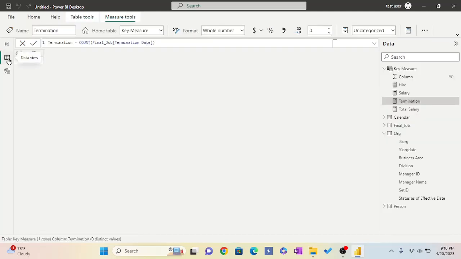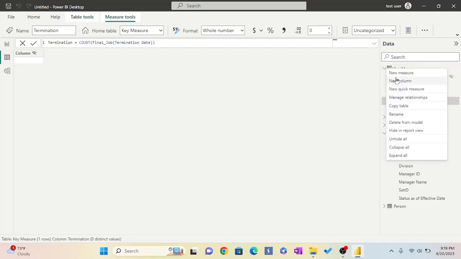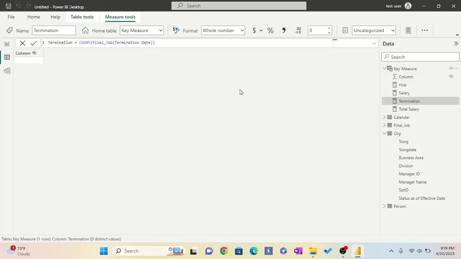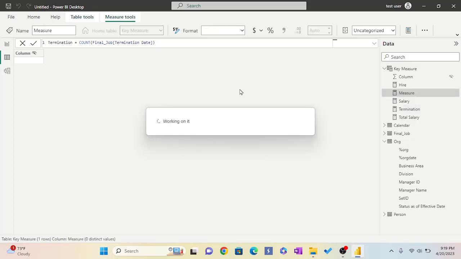Again I will go to data view to create a new measure again. Now what I am going to do is count total employee. How I am going to count total employee is I am going to use SUMX function.